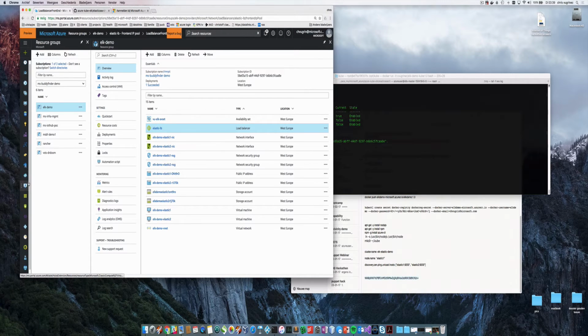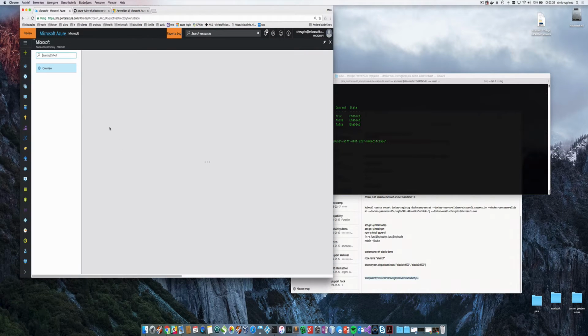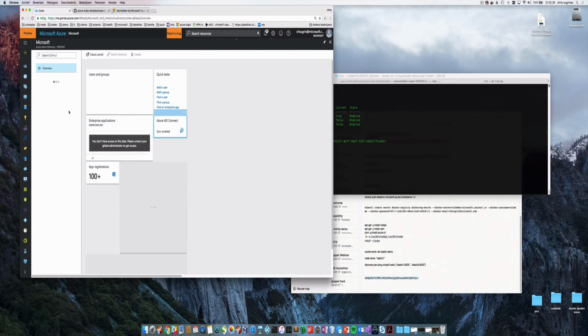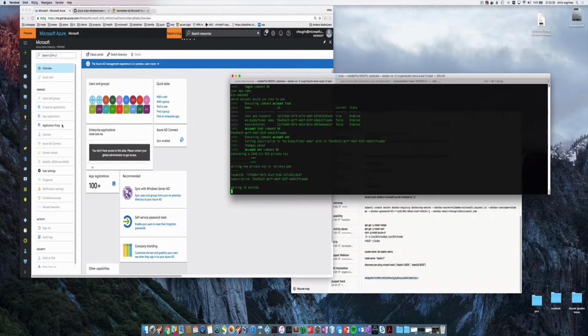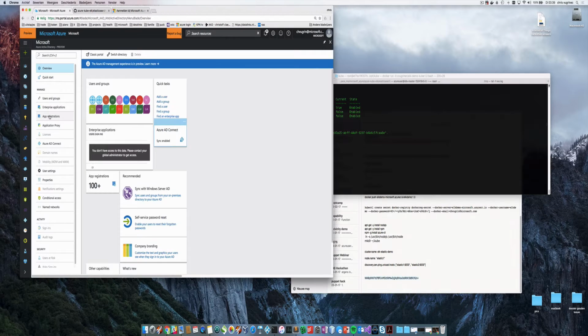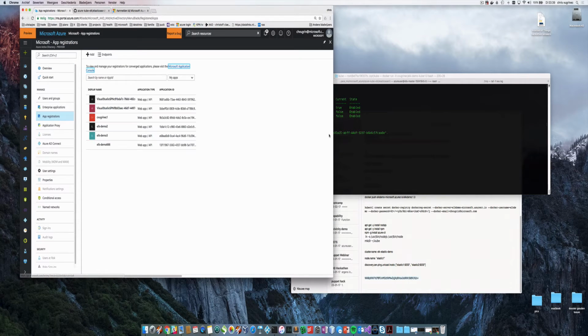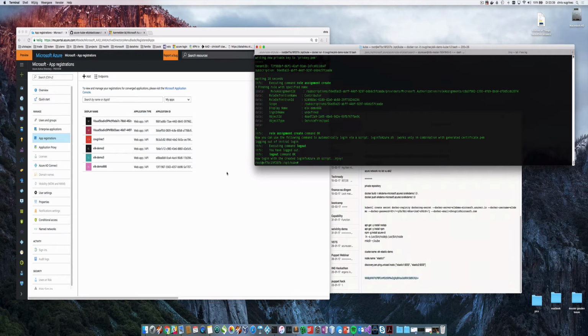In the meantime, I'm going to the portal, going to the Azure Active Directory, going to application registrations. Please mind that the account you're using should have Azure AD permissions for this, so it should have the role to be able to create accounts essentially.